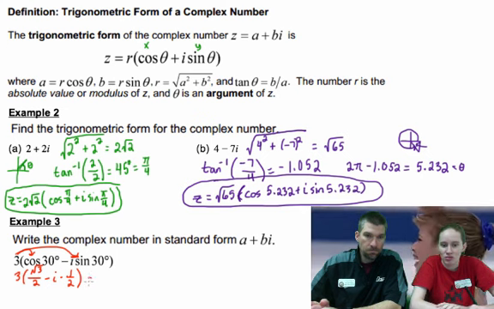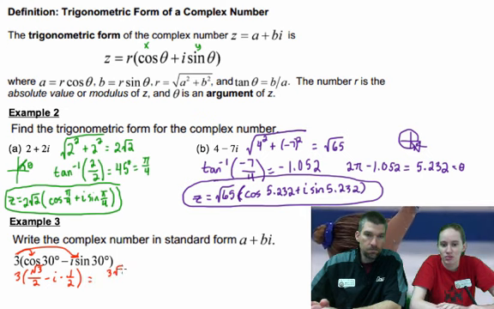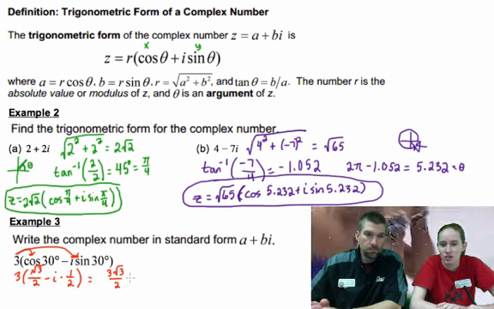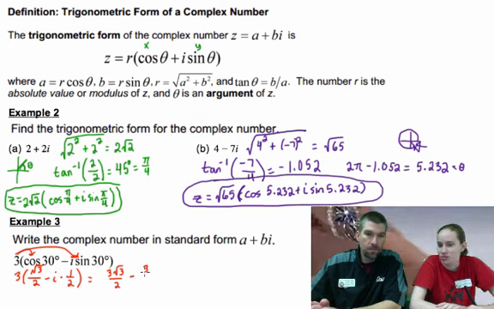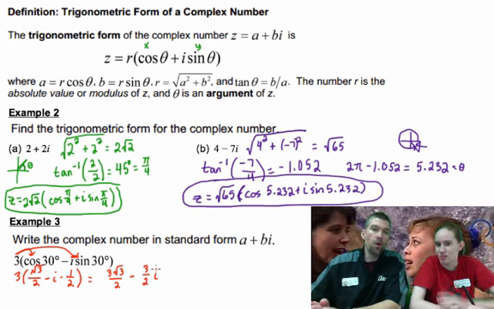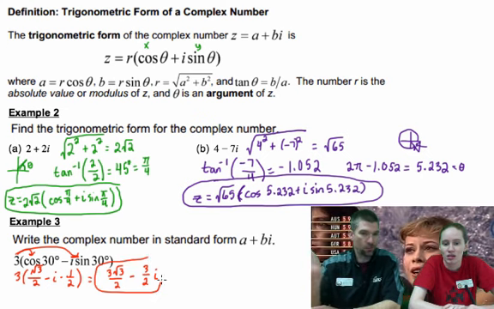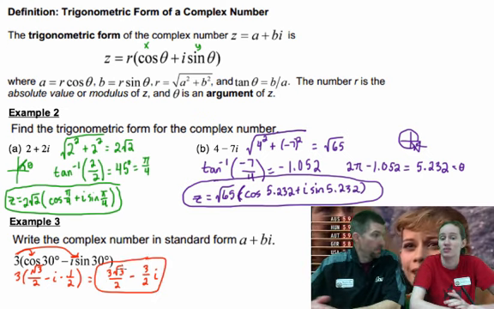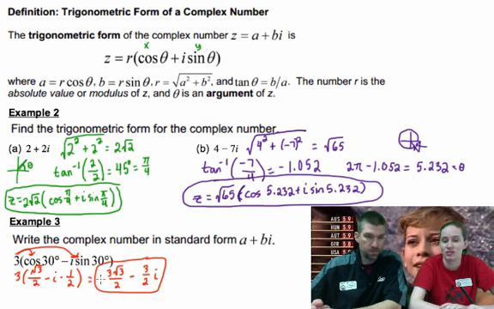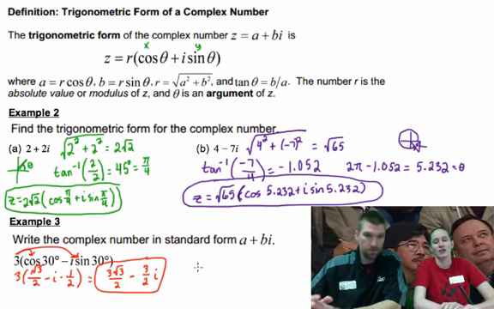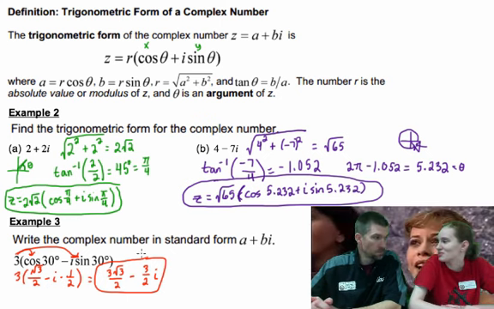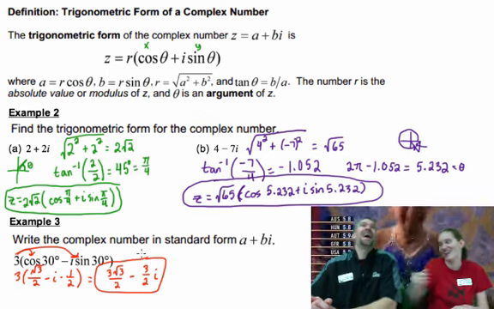Now we want to distribute the 3, so that's 3 square roots of 3 over 2 minus 3/2 i, because typically we put the i at the end. Usually, or you could also see it as 3i over 2. Yes, you could do that. The i doesn't usually go in the front, though.